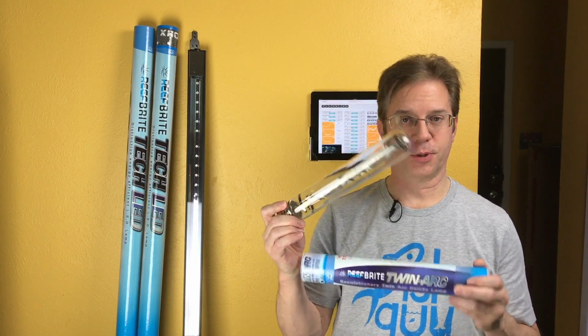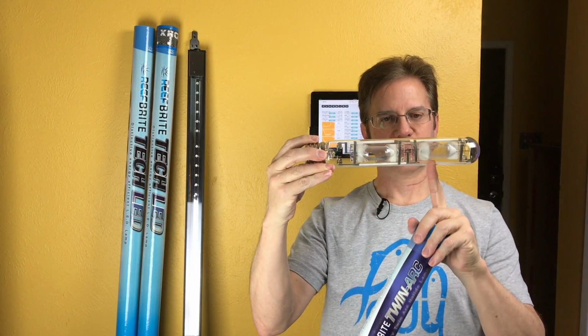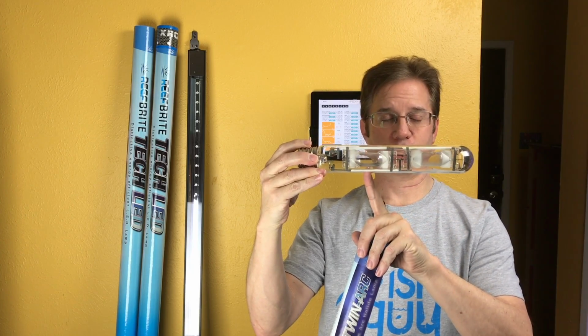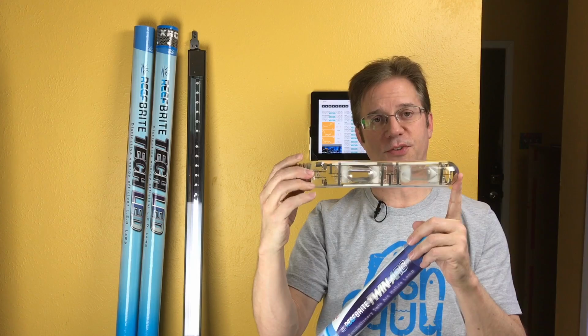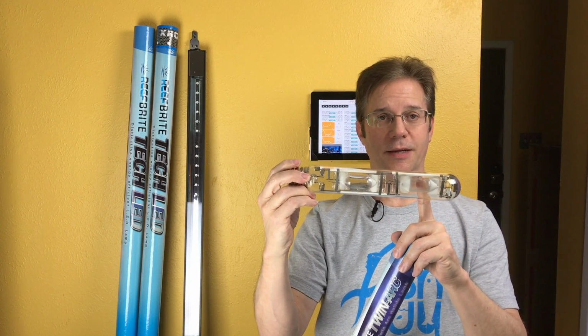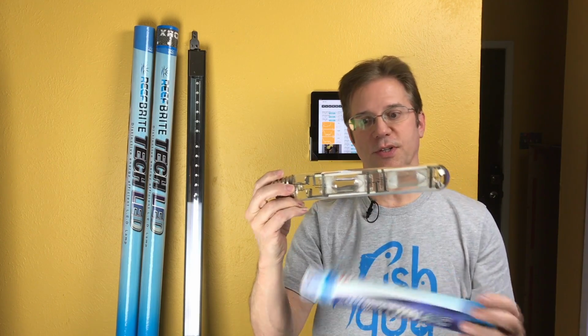This is the twin arc bulb from ReefBrite, and you can see there's two separate bulbs in here. This one is the 10K bulb, and this is the 20K. So 10,000 Kelvin, 20,000 Kelvin. Every time it turns on the first time using their ballast, it will be in a daylight mode, which is sunlight. And then when you turn it off and back on, it switches to the bluer mode that everyone loves.